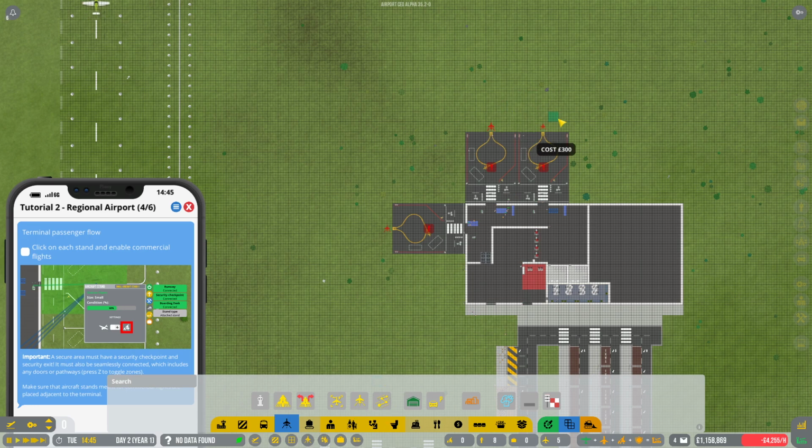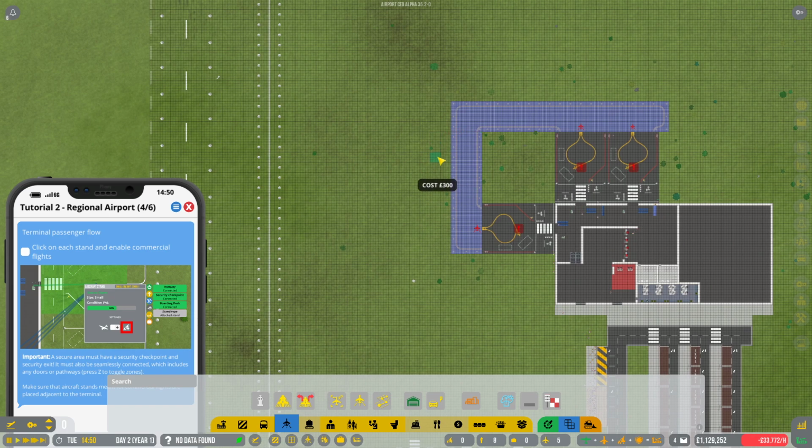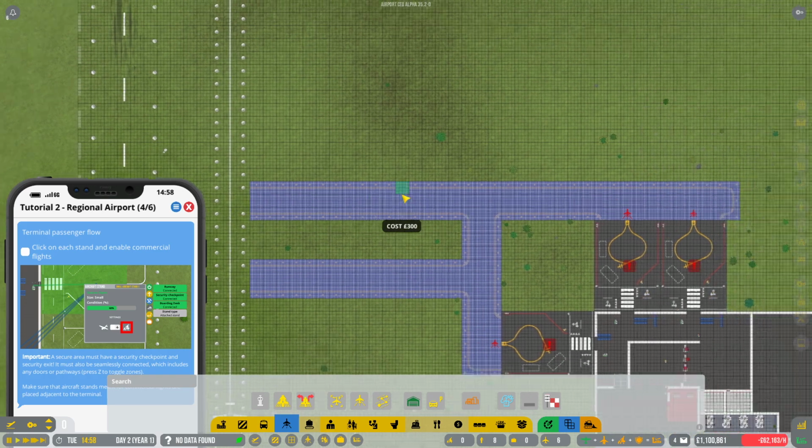The one thing we also haven't done is actually built a taxiway to these. I am going to use asphalt now, just because of ease, I suppose. And what I'll do is go 3. I think we can come to here. 3, lovely stuff. We can. And I suppose this can come here. And that one can go there.